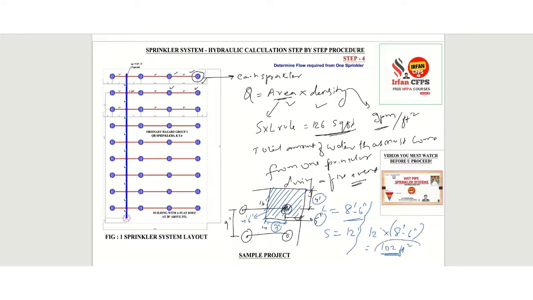But we are not going to consider this particular coverage area since we need to consider S by L rule which was already discussed in our earlier slides. Based on S by L rule, the area coverage shall be 126 square feet. We will consider 126 square feet for calculation purpose.